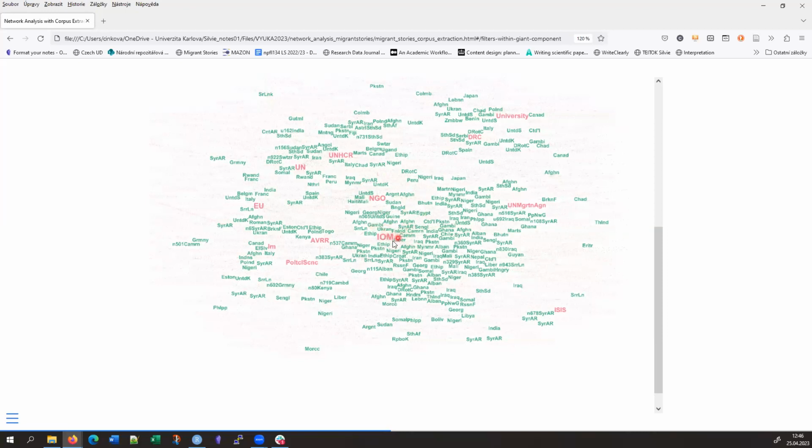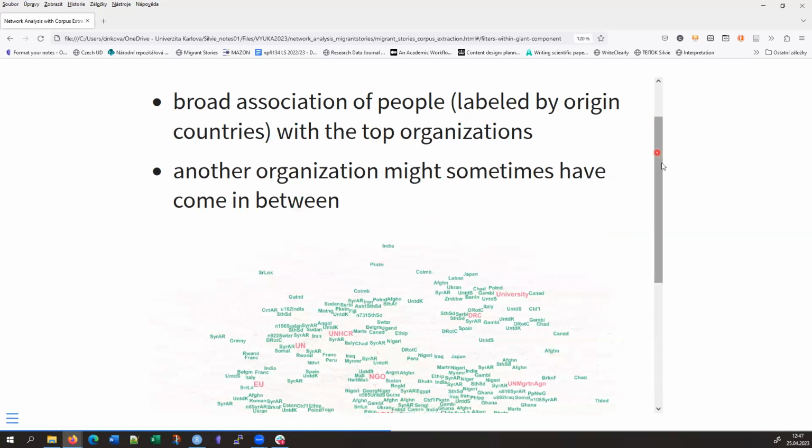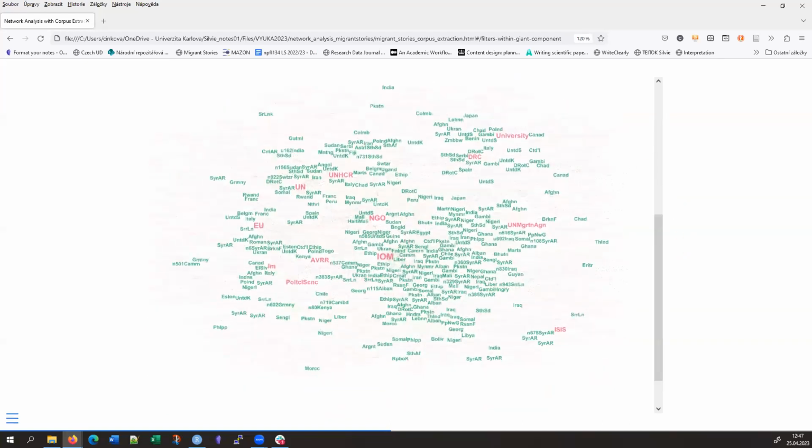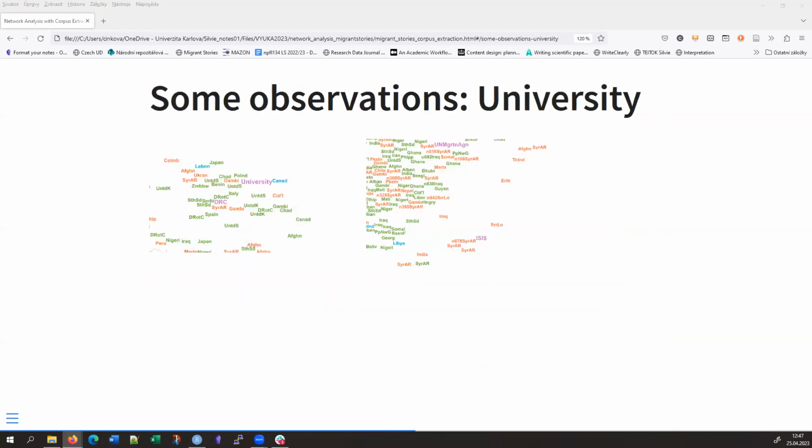Well, no, we could say that anyway. So these would be different individuals. It is pretty well visible here. Some parts of the island.